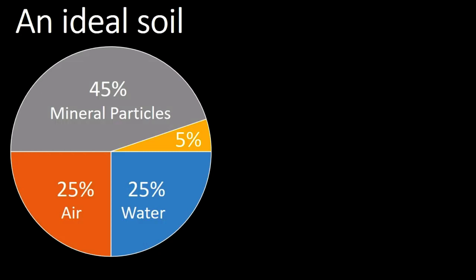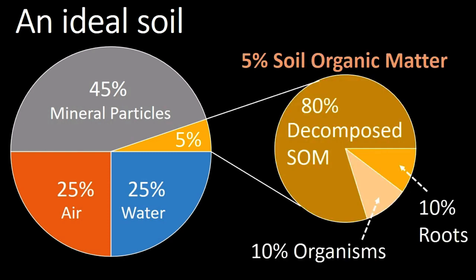All right, so I'm going to be preaching to the choir in all this stuff. So bear with me, those of you that might not be familiar with soils. This is an ideal soil. 50% of it is solid, 50% of it is pore space. And that pore space can range between the fraction of air and water, but in an ideal, we might want about 25% of each. The solid part on the top here, 45% of it can be mineral particles, and then 5% organic matter. And organic matter is central to soil health. And I'll show some reasons why in a little bit.